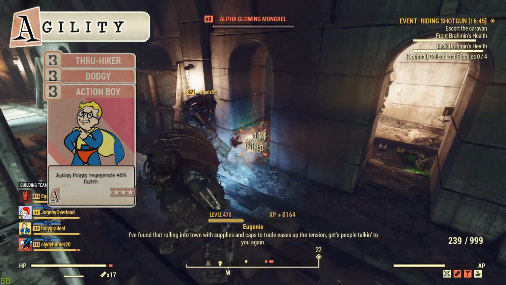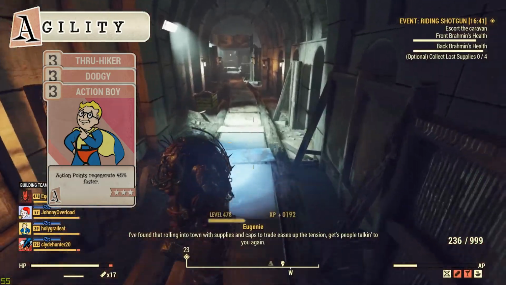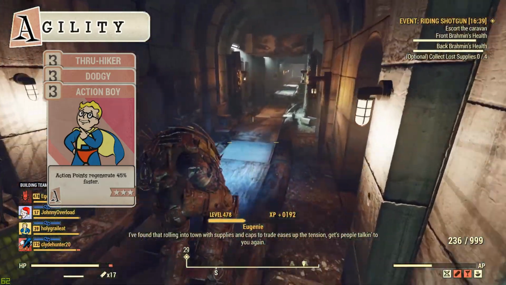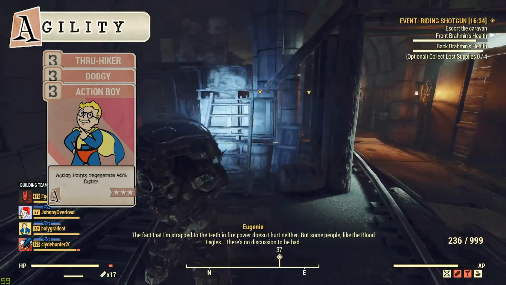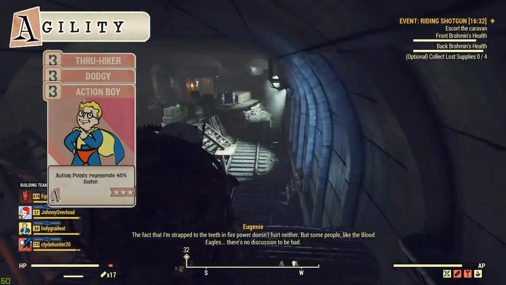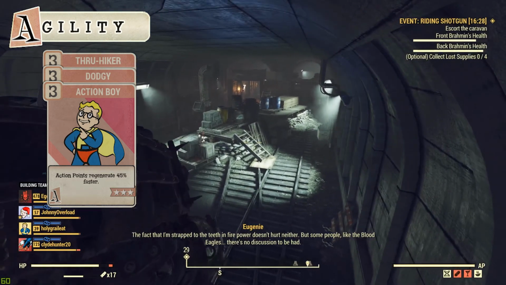Agility may not be one of those specials that you think a heavy gunner should invest in. However, some of the synergies you can get through agility and equipment that we'll discuss here in a little bit make it a pretty powerful category. We are going to start out with Through Hiker.